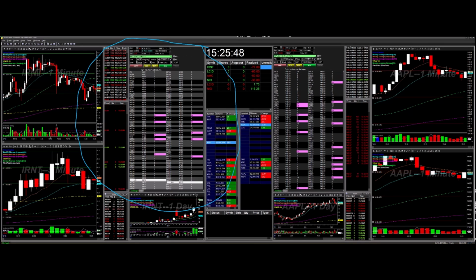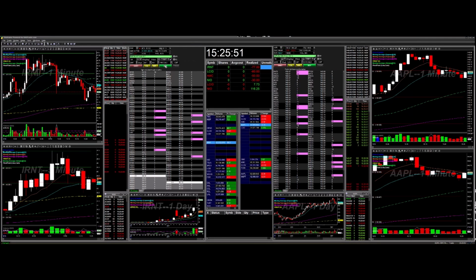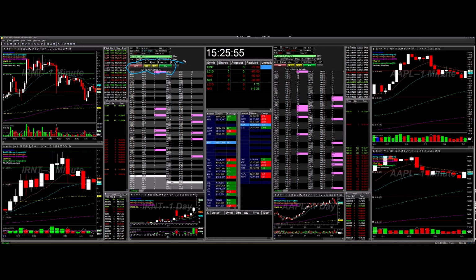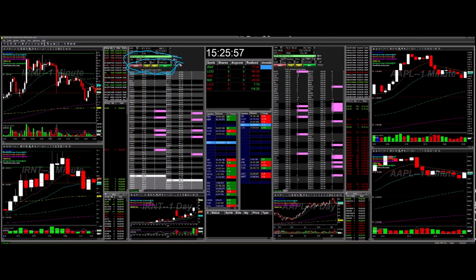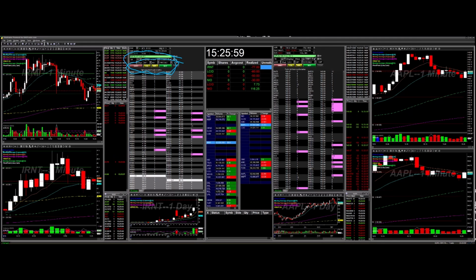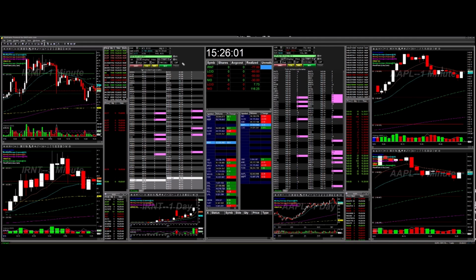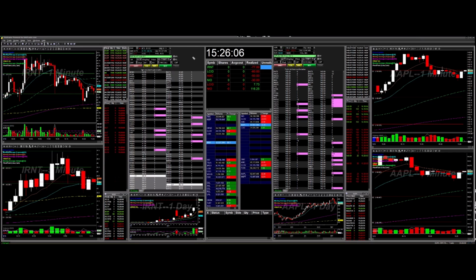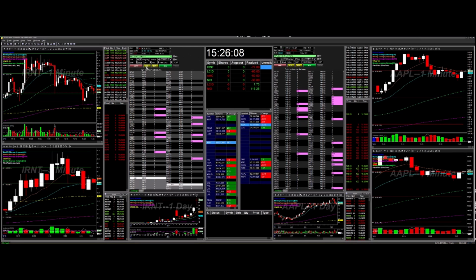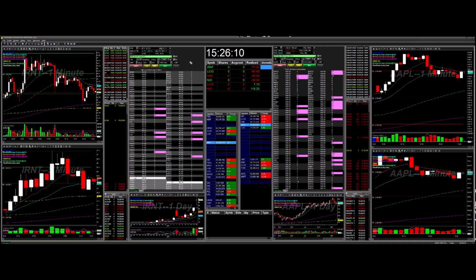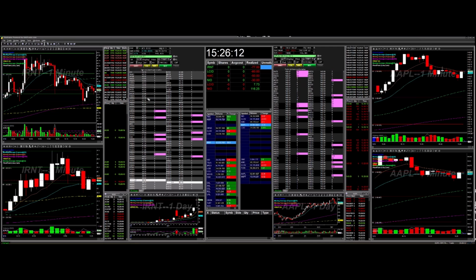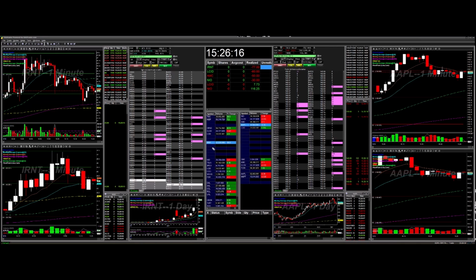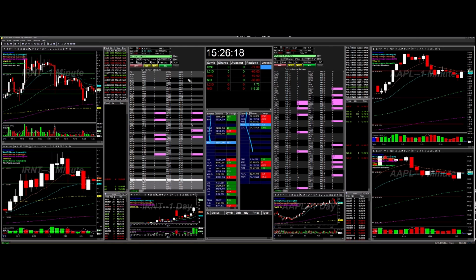So what I have going is not very complicated at all because, to be honest with you, I do not use these buttons at all. I never go up here and manually change any of this information. I do everything by hotkeys and with my mouse. So all my orders are placed using hotkeys, and that's pretty much it. Really, all I do is look at this screen. I never go over here. Anytime I change the stock is me clicking it on here or on here.